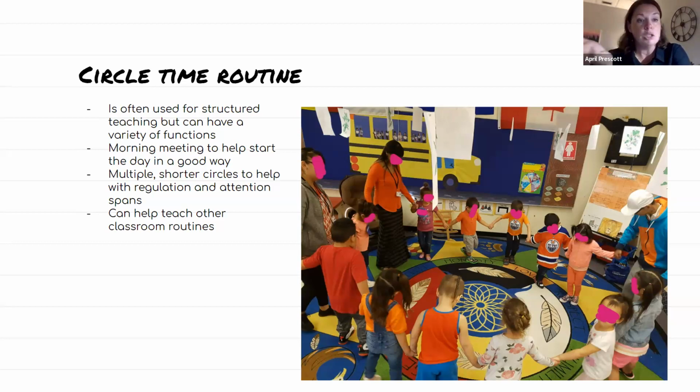This was from one of my classrooms. So I filled in as a teacher a few times at Head Start. So in the background, again, you can see my easel where I have my calendar. I have the books that we're reading. Again, you can see Color Monster there. Behind and under the school bus, that's my visual schedule. I had a very, very big, like each one of those visuals was 8x10 that year.